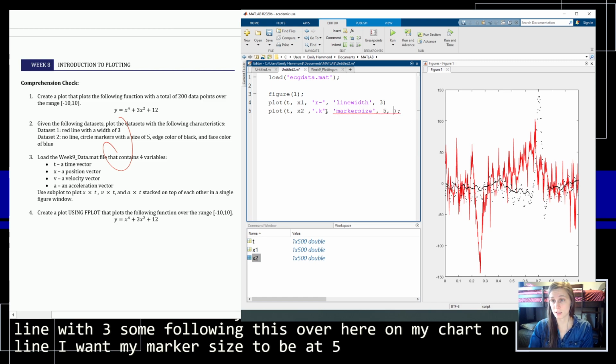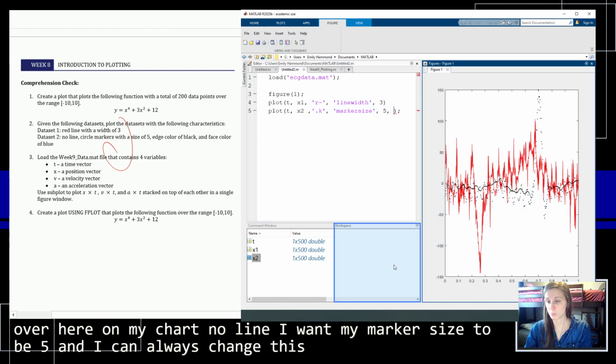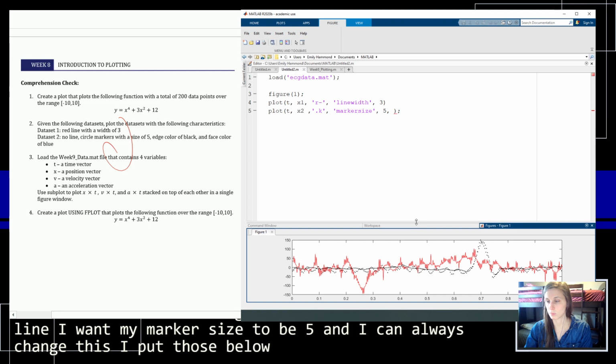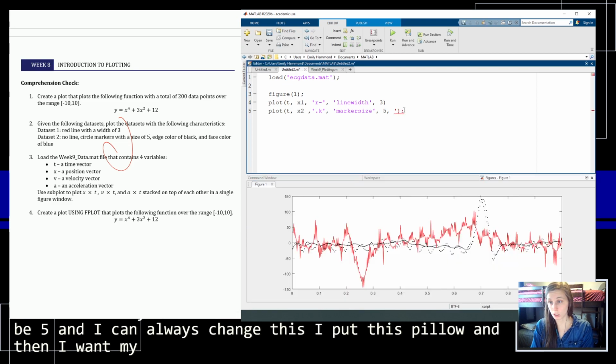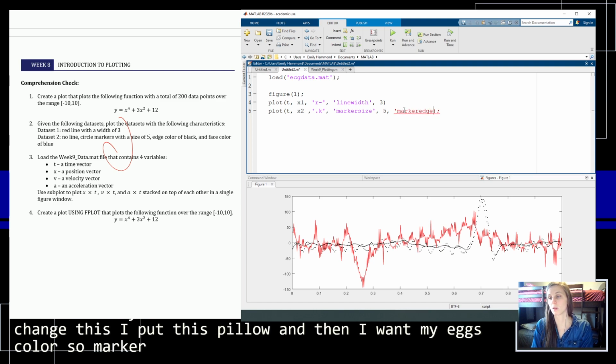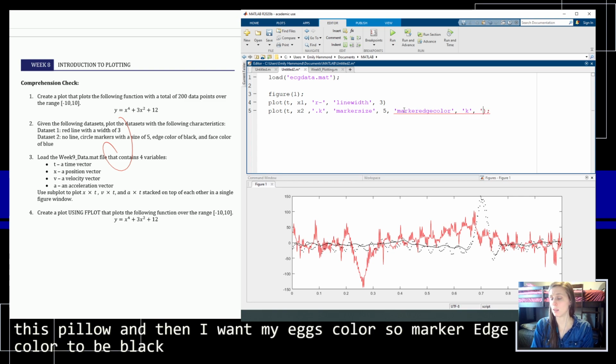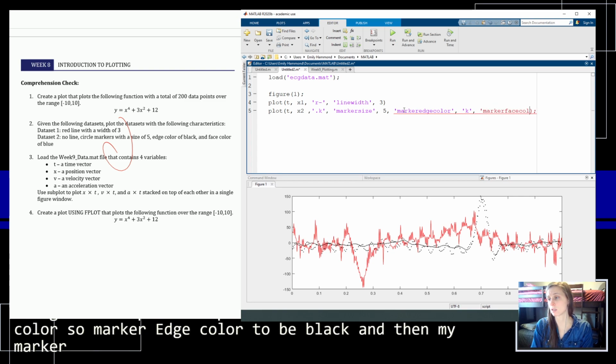And I can always change this. I'm going to put this below. And then I want my edge color, so marker edge color to be black. And then my marker face color to be blue. Or we'll make it white.